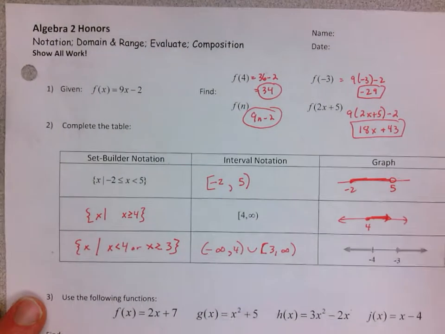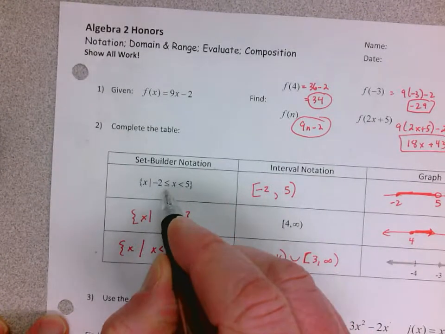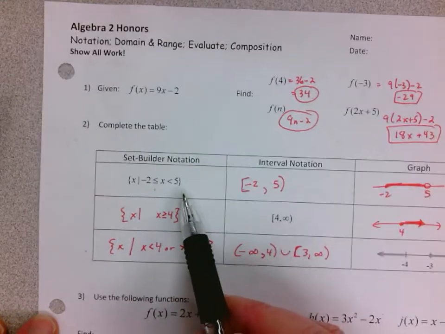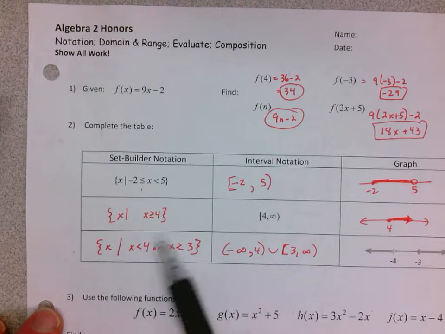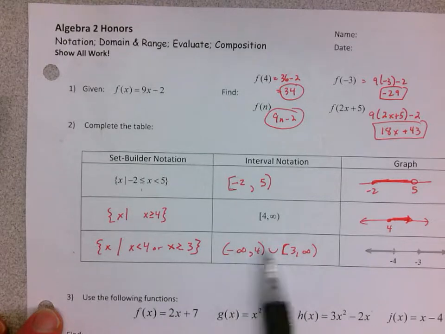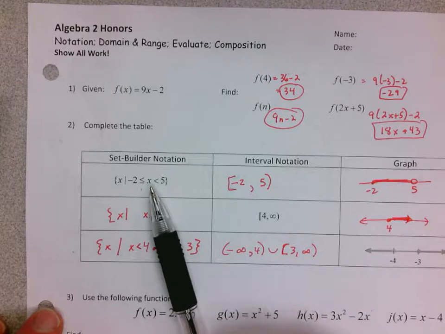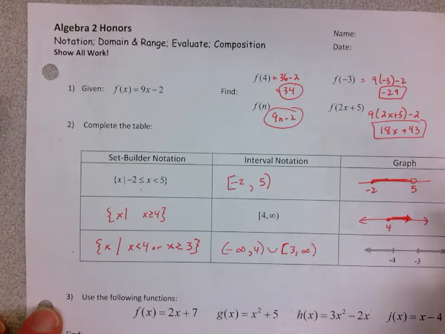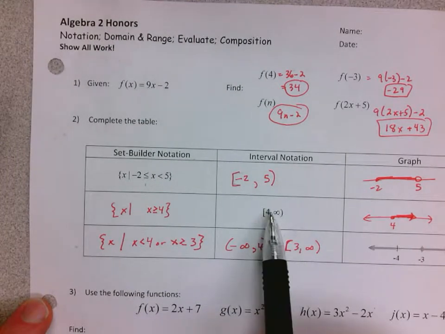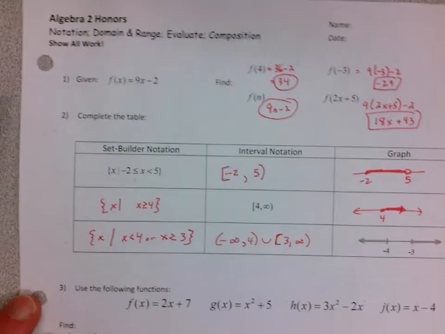Okay, set builder and interval notation. Remember that the less than or equal to, the equal to part is the same as a squared-off bracket. In general, if you have the word or, you're going to have two different intervals. If you have an and, or a starting and ending point, you'll just have one interval, though you might have an or with it. And if you just have to infinity or negative infinity, it's either going to be greater than or equal to, or less than or equal to. Solid, dotted, just be careful.